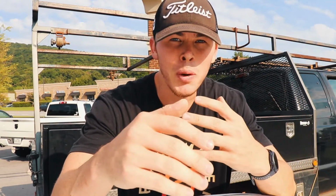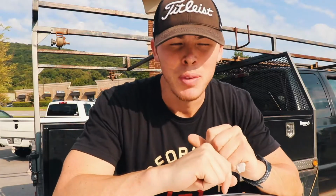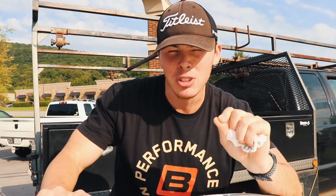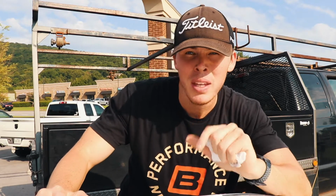Also, I took 2 scoops of Tailwind before this run, and I planted some Tailwind at Spring Park, which is gonna be like 6 to 7 miles into our run, on that side of the city, so we can use it whenever we need to. I hid it in the bushes, so we're set with some hydration and some Tailwind. But yeah, I'm just gonna get a little bit warmed up, and then we're gonna jump into this 30-mile long run.